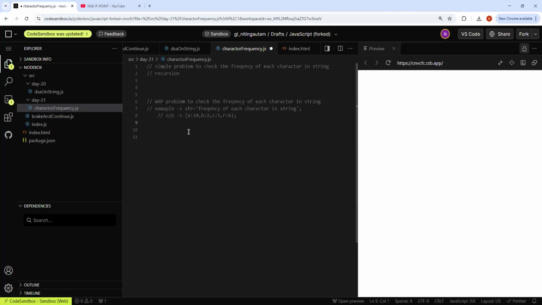With the for loop we traverse each character one by one, and then we need to find the counting.